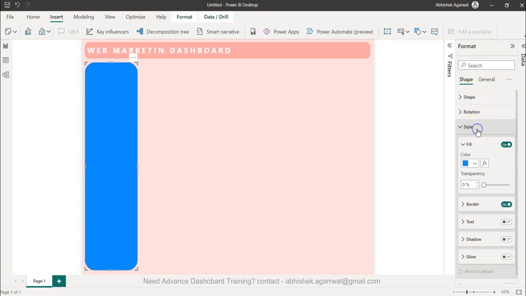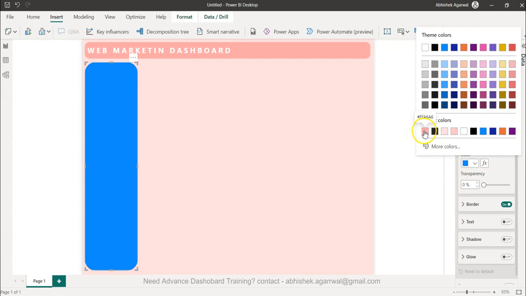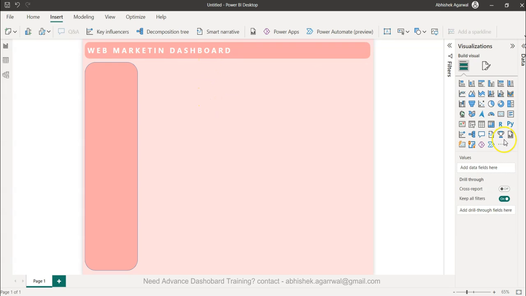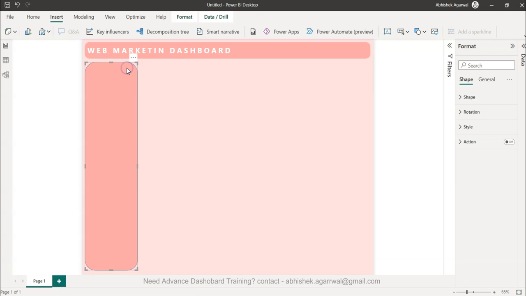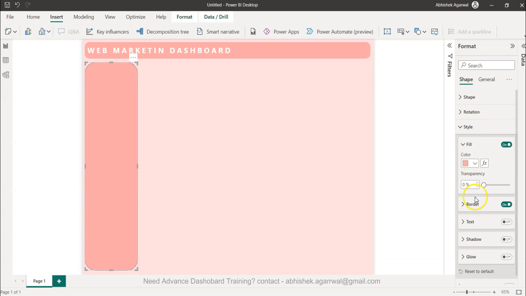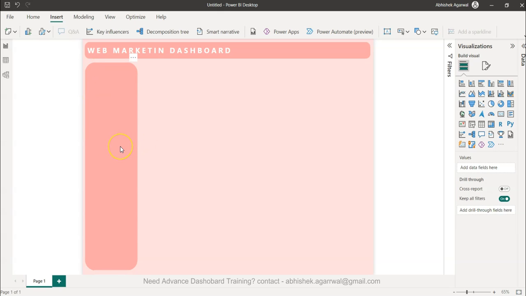And in the shape style, the color I am going to choose is the same color. And then I see the border is present. Okay, where are you? Here. The border is present, so we will uncheck the border. So then it will be all this. Then in this I will create a couple of buttons to get that impact.